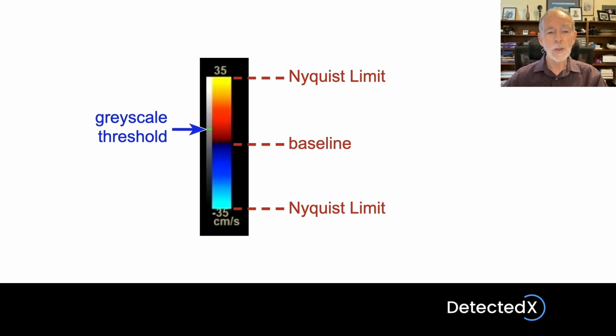The other thing I want you to notice is on the left-hand side there's a grayscale bar, and there's a green line on that at one particular level, and I've labelled that the grayscale threshold. That's an important value in the machine's determination of whether each point is soft tissue or blood. The machine sets that threshold value. You can change it, but I would suggest that you normally wouldn't do that because the preset is normally very appropriate.